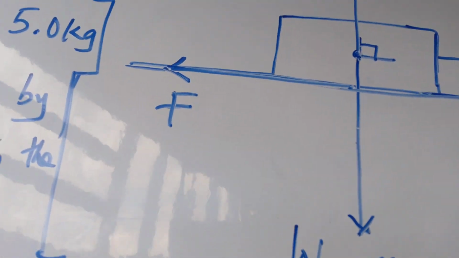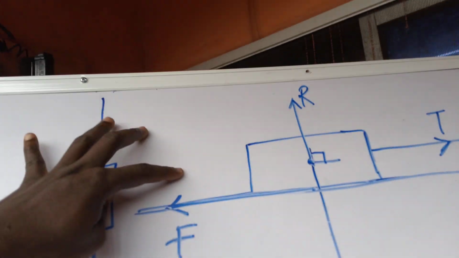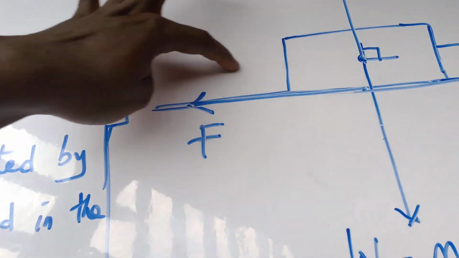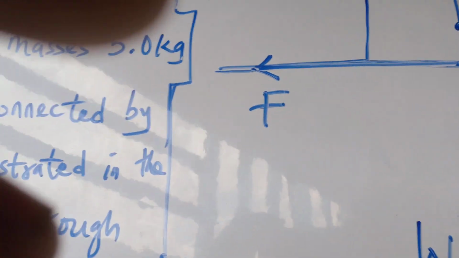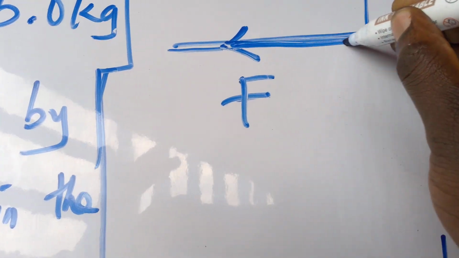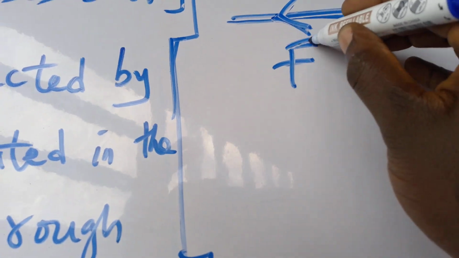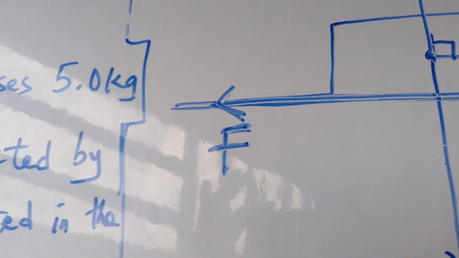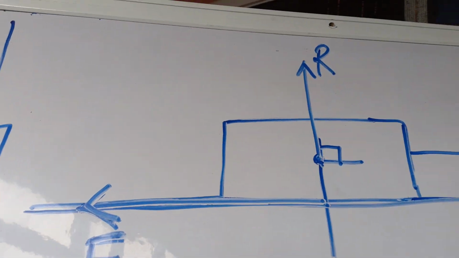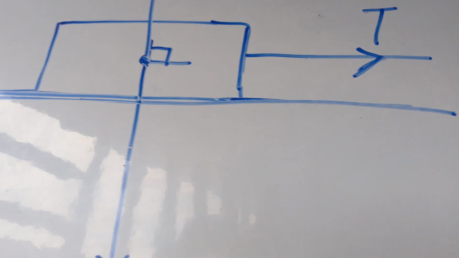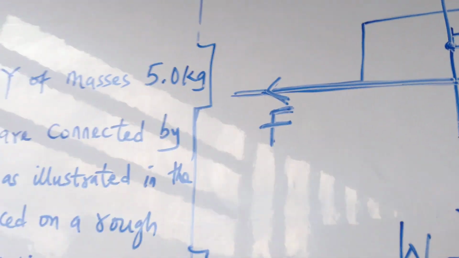And friction force must occur between two surfaces in contact. Mind you, I didn't put it here. That was the wrong positioning in the question. I placed it between the block and this rough surface. Between two surfaces in contact, you have your friction force. So the surfaces in contact are the rough surface and the bottom of this block X. Now, since tension force is pulling this block this way, friction force will act opposite the direction of motion.